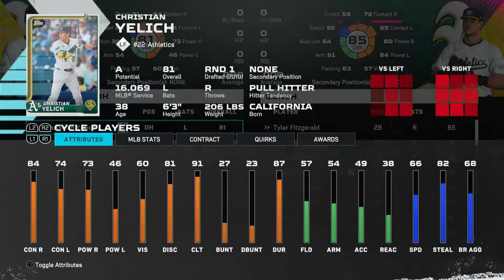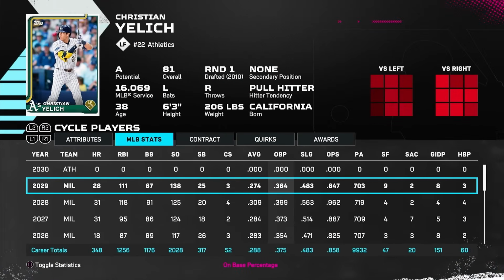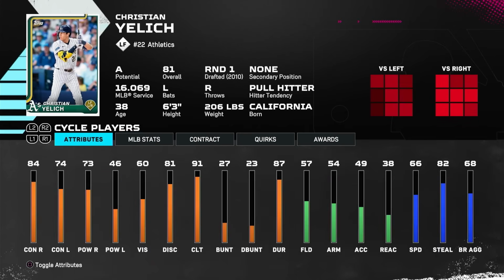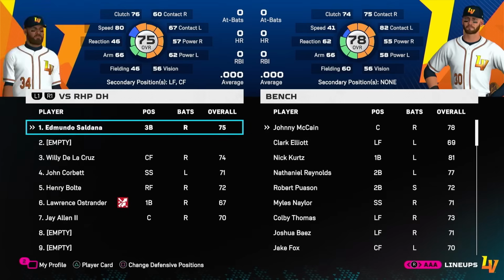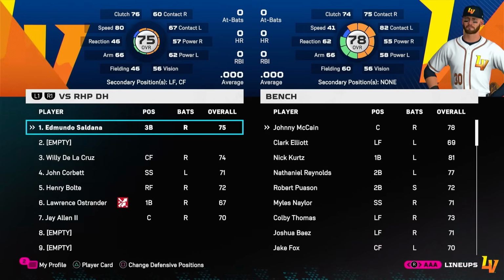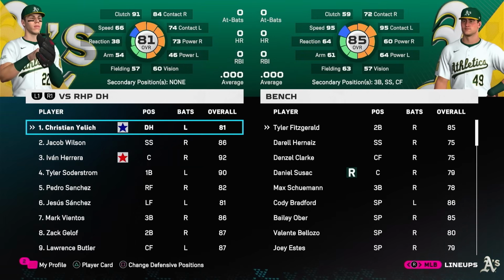The moves that we made is I got Yelich. Figured veteran bat for 1 year will do a decent job to replace Rooker, just in case Willie's not ready, and also once again because Denzel Clark is a massive question mark, I think. And if Willie's ready or Saldana is ready to come up partially through the season and Yelich isn't playing well, they can come up. I am fully fine with that.